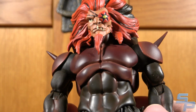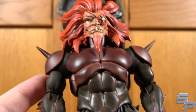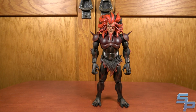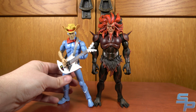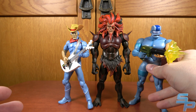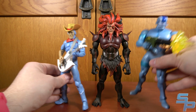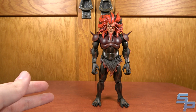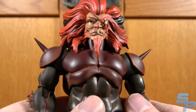Now, that being said, there are a couple weird things about this guy in his accessory count that we'll look at in a moment. But first of all, he is pretty big. He is not normal size. I usually save the size comparisons. Let's do it now. He's actually, as you can see, quite a bit taller than Bluegrass and even Steelwill. He is towering, and the armored form's even bigger. But I like that the sense of scale is kept, because unlike a lot of 80s cartoons that had larger size characters, Silverhawks actually kept its scale with Mon Star. If he was supposed to be big, he was gonna be big.